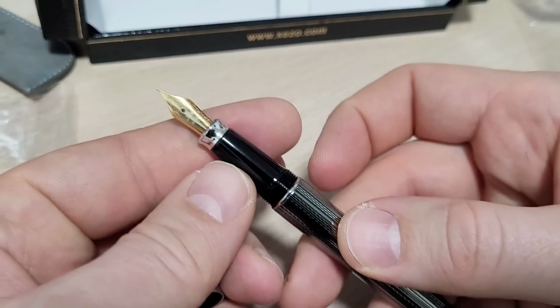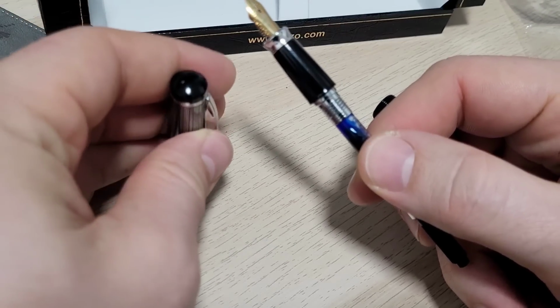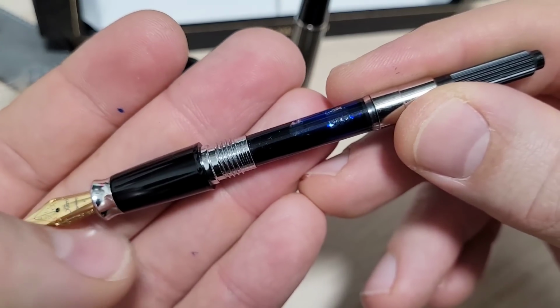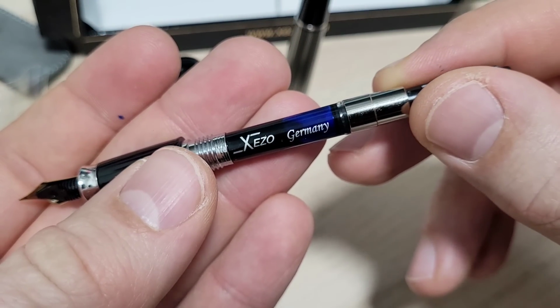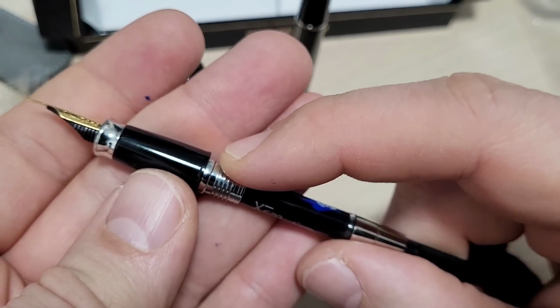I've never heard of this brand before. I looked quickly. There were a couple of reviews out there, but not a whole lot. So I was intrigued even more, because as I'm going through the pen, it seems quite nice. You've got your international standard converter here, has Germany on there, the Xezo brand, and little things like this.